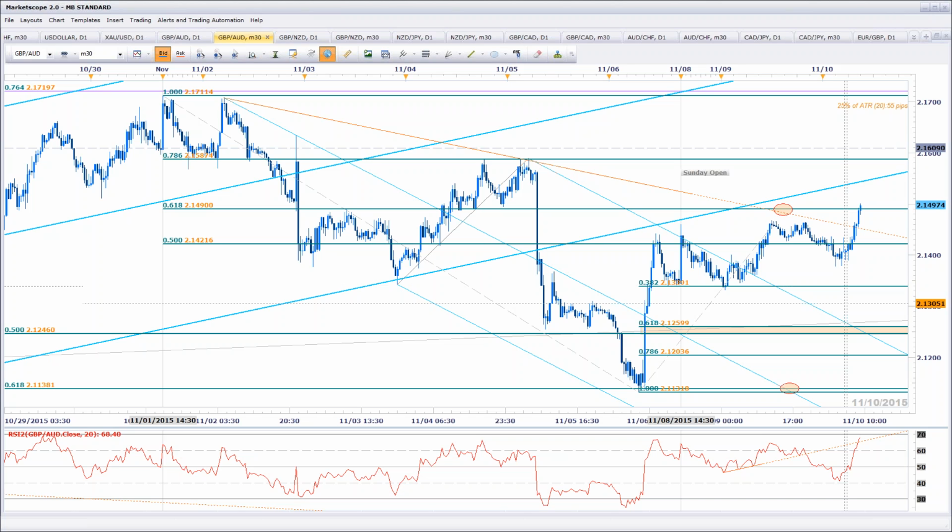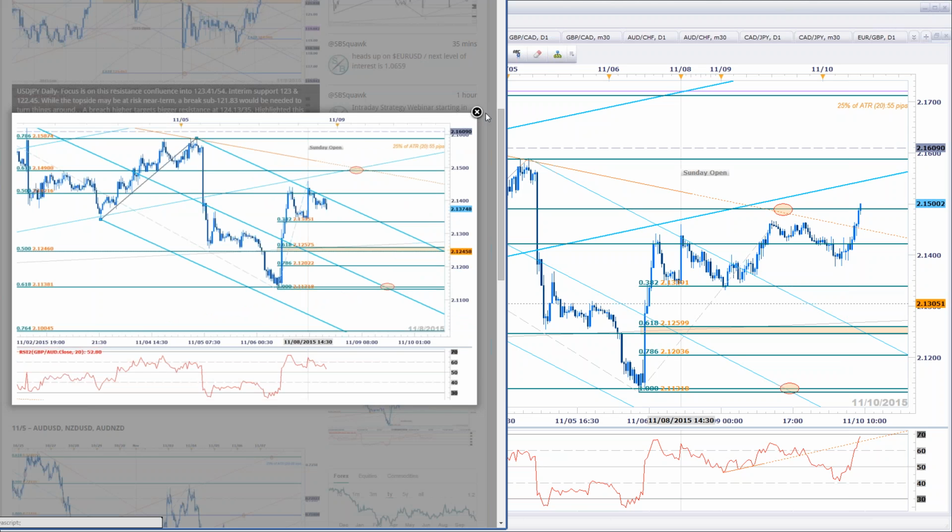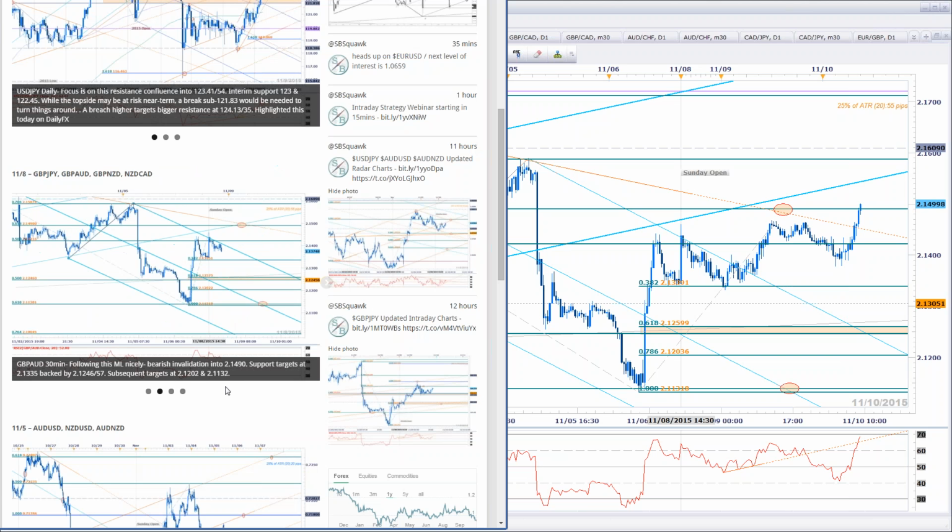Interesting pair here. Here's the thing, John. If we break and hold above here, and Avery, this is kind of an invalidation for the short side. Bearish invalidation 214.90, what we just broke. So topside targets 212 and, oh no, that's on the downside. Topside targets from here would be that median line, 215.87.